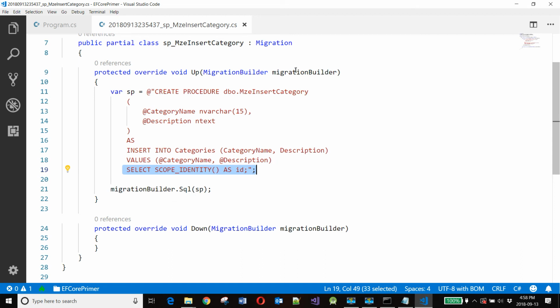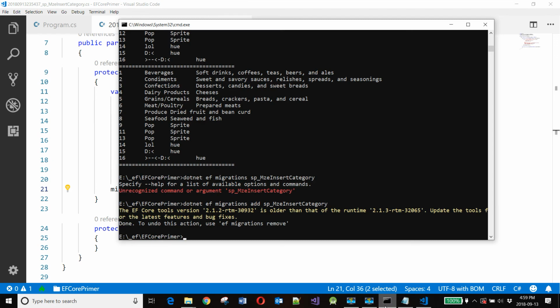And this argument here that's being passed to the up method, it's saying, okay, use this to execute this query in the database. This is how you'd create a stored procedure from Entity Framework code. So after I create this, if I wanted to execute it in the database, I say .NET EF database update.